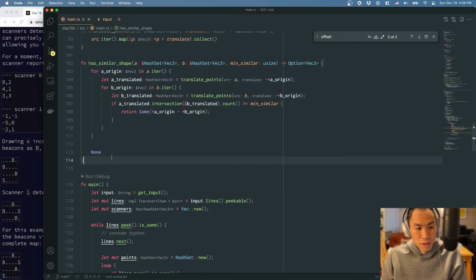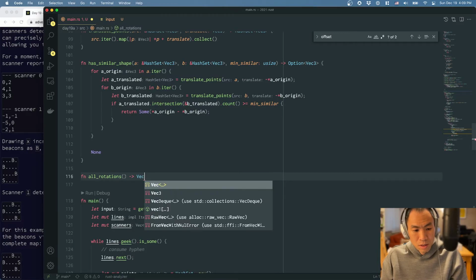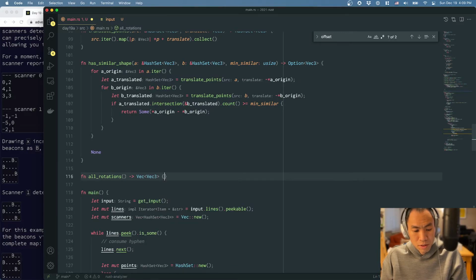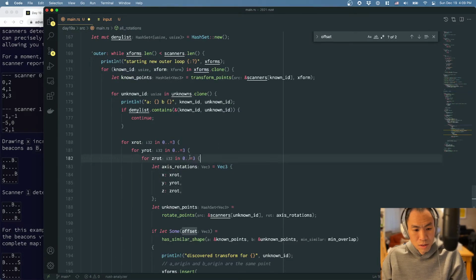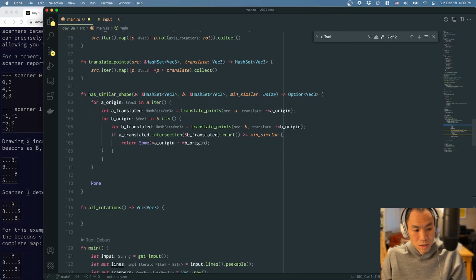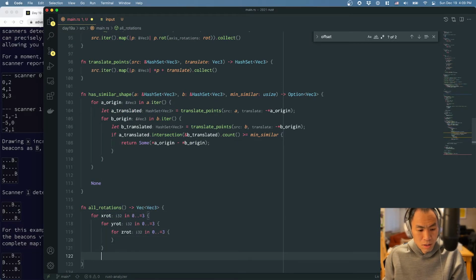That gets an iterator. Vec of vec3s. Let result equals a new vector.